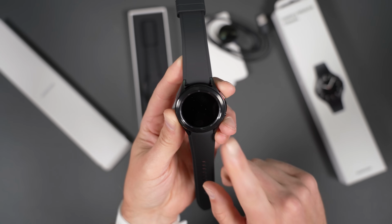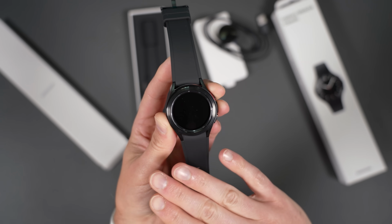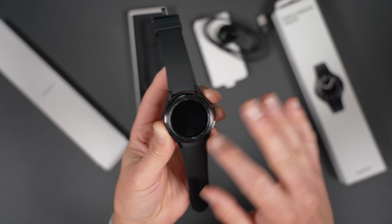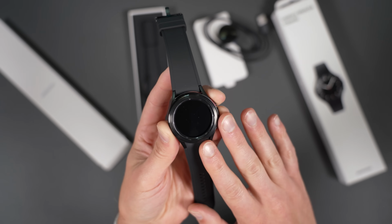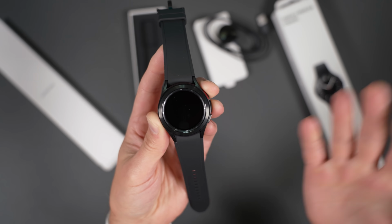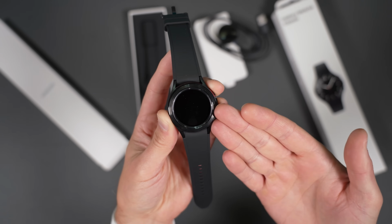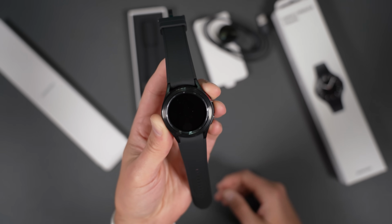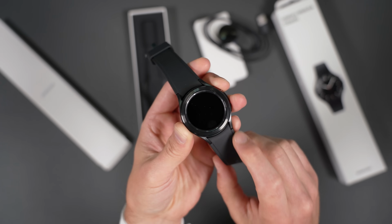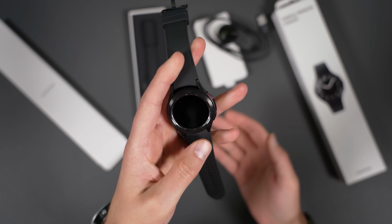So, 1.2 inch on this 42 millimeter version. That goes for the 40 mil of the Watch 4 as well. The bigger versions of each watch have 1.4 inch displays. It's fully round, it's AMOLED, it's super high res. In fact, the 46 millimeter version goes up to 450 by 450. So very high res for a smartwatch. We've got always on displays, which I'll show you in a second. Gorilla Glass DX on top. Of course, inside that Exynos W920 chip, 1.5 gigabytes of RAM, 16 gigabytes of internal storage. It does wireless charging, which I mentioned, probably fairly slow.